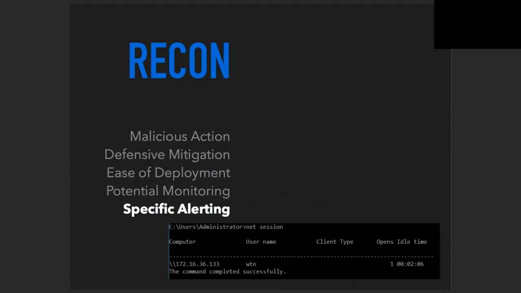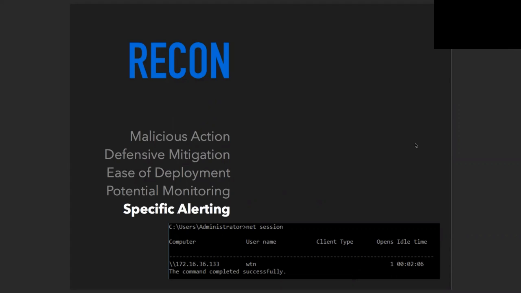So very rarely would you use this in an enterprise. A user's not just going to go to the command line and type net session, right? It's something, though, that I've seen pen testers do over and over and over again. So I think it's probably something that you could alert on. In the domain controller, we're going to walk through that again.